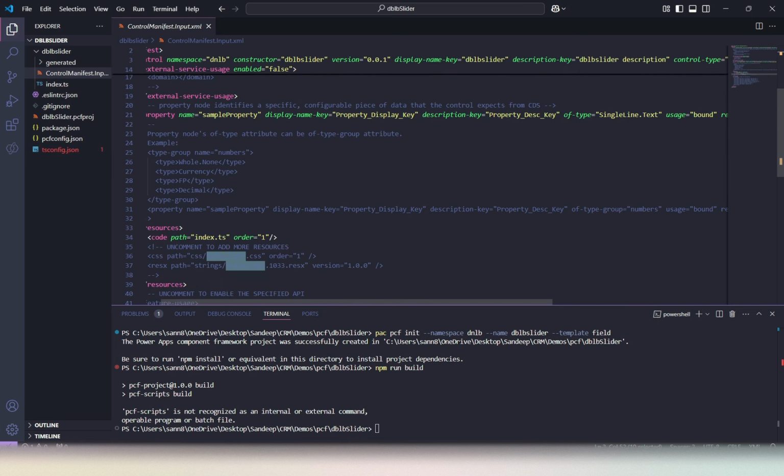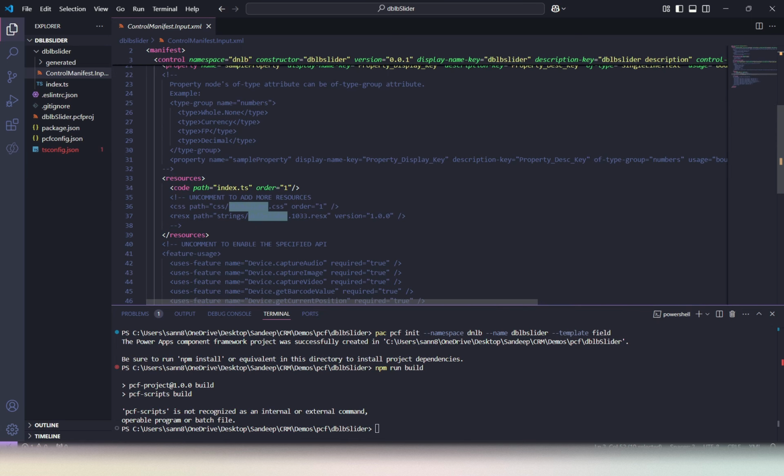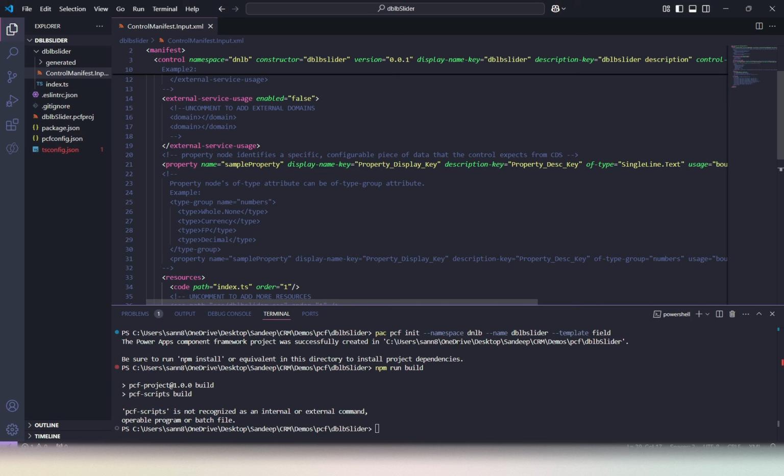And this is the resource file where we include the different resources. Currently, as soon as the index file has been created, it is already added to the path here in the resource tag of this manifest. And if you're adding new custom resources, like images or style files, you can include these files like that. Examples are given here. Okay, so this is how you can understand the file component of the PCF.